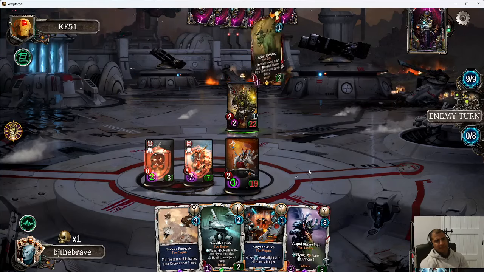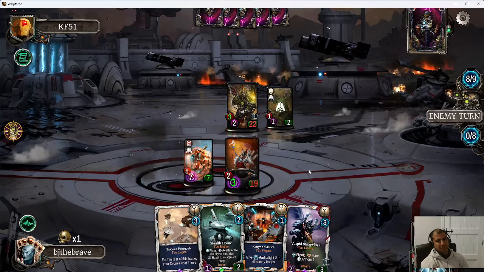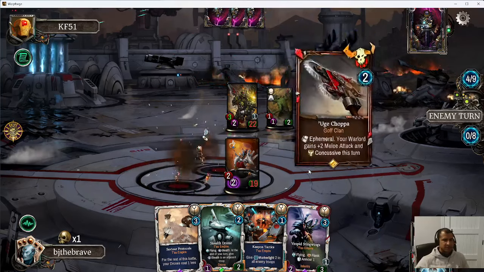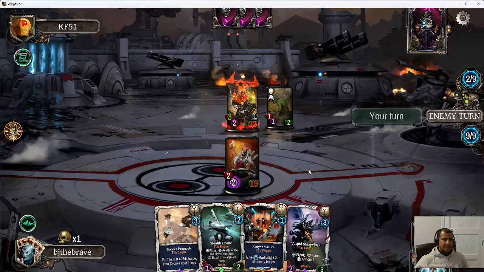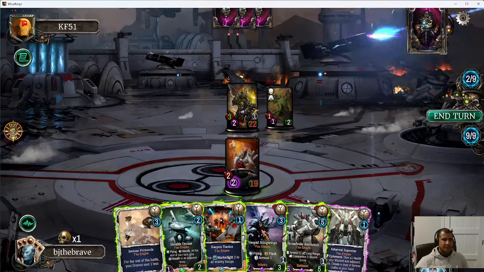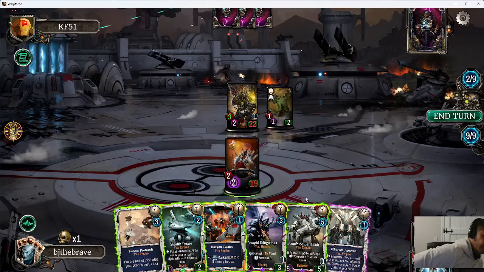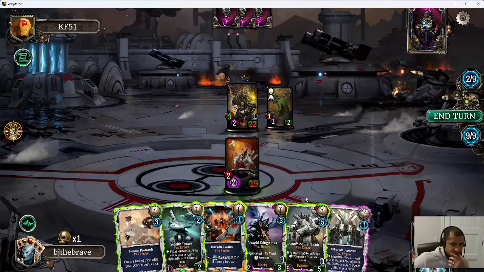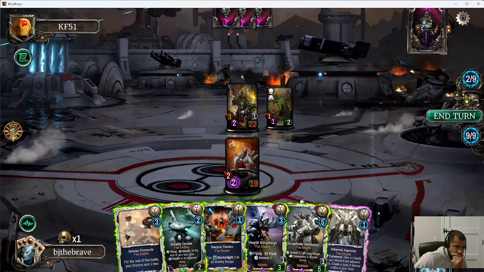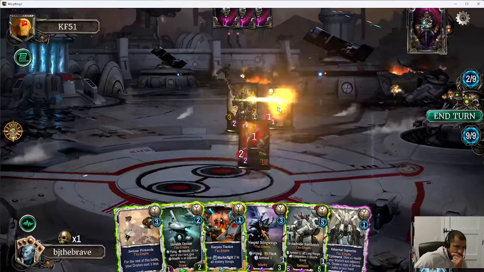We would like to draw another big threat from our deck. Okay, well, that's not great. See Makari out. Okay, there's one, no mucking. Okay, there's a threat. It's such a shame we didn't have that savior down. It would have been a great turn. Kill that? Yeah, definitely kill that.